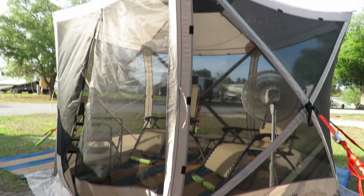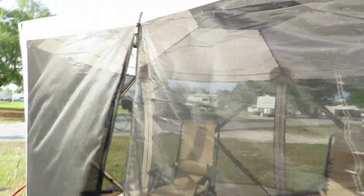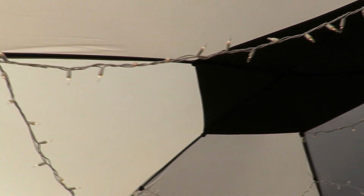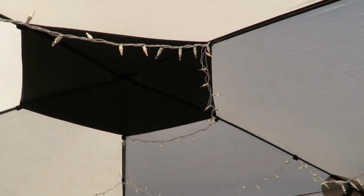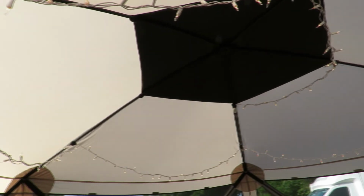Right now we just have Christmas lights inside. I'll show you real quick. They don't do anything. And when it's pitch black out here, yeah, it does a little bit. Other than that, it doesn't do anything.